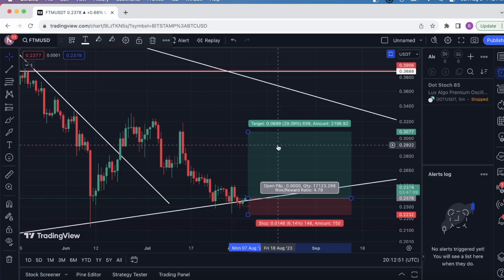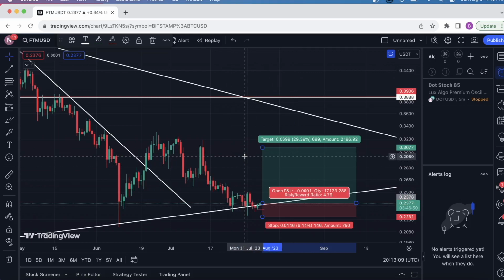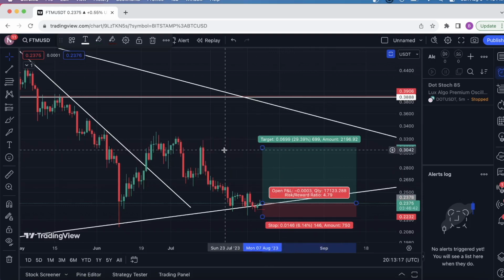So this is the kind of trade I want to take. Now, because this is the daily time frame, I would have to risk a little over 6% on this to get almost 30% to the upside. Obviously, with the 6%, you're risking 6%, so you don't want to do this with a significant portion of your trading balance. You do it with a smaller portion of your balance, and then 6% off maybe 5% of your trading balance isn't that big of a hit, right? But yeah, 30% to the upside, good risk reward ratio.